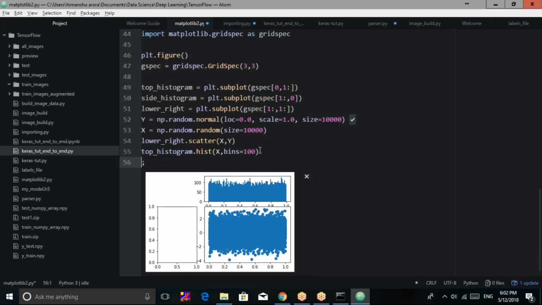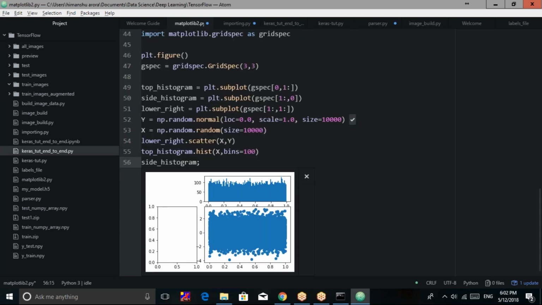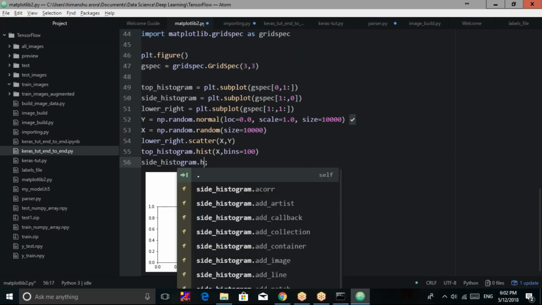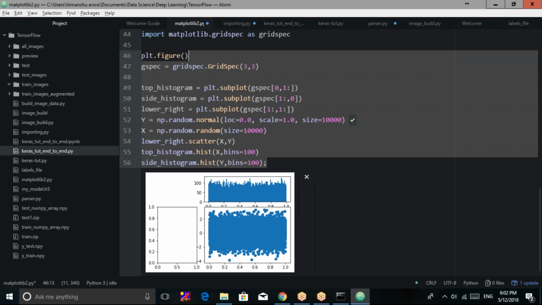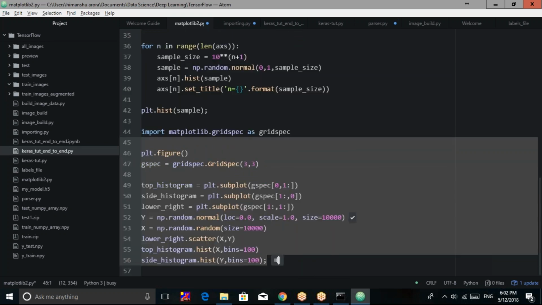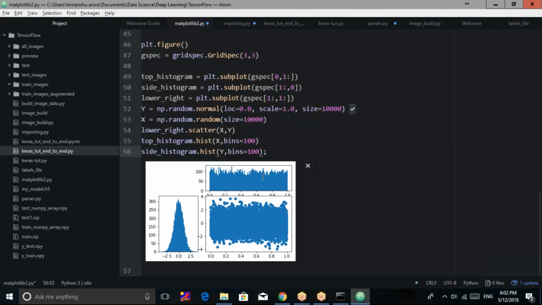Now I want to use the side histogram. Again dot hist. Okay, y comma bins, let's say 100 again. And now let's plot this. See this now. But I want to rotate it now.